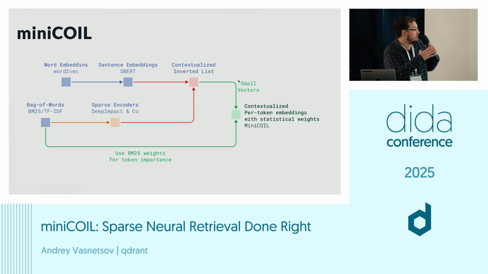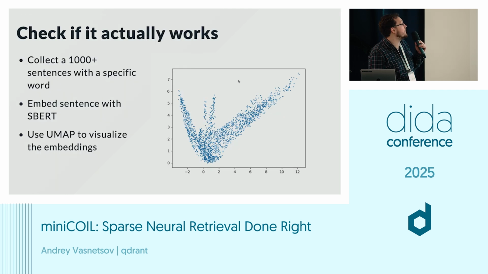Yeah, so this is basically how we see our model in this evolution step. We do reuse vectors from this COIL model, but instead of using trained importance, we use the same approach BM25 uses, basically a statistical formula, which will give us an understanding of which token is important and which token is less important. So in the worst case, our solution just falls back to original BM25 and it doesn't lose performance because of it.